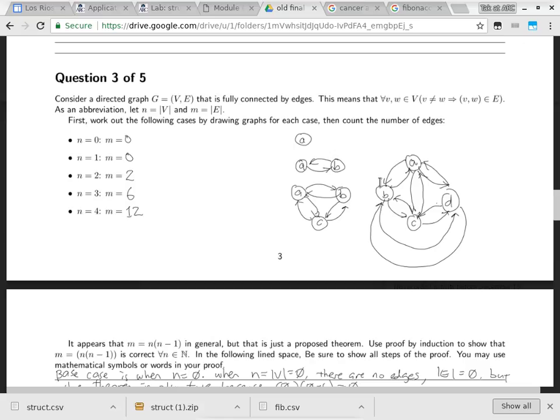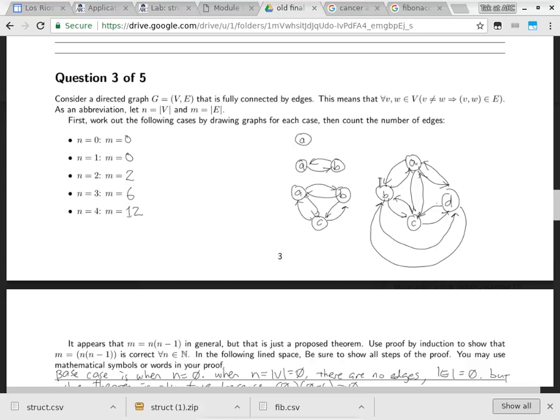Question? Yes. Would the formula be, with the addition of each additional vertex, the amount of edges, if they are directed and they are back and forth, would be whatever the previous amount was plus 2 times the previous number of vertices? Yes, that is correct. So when we consider n equals 5, the new m is going to be the m for the case when n equals 4, plus 2 times 4.